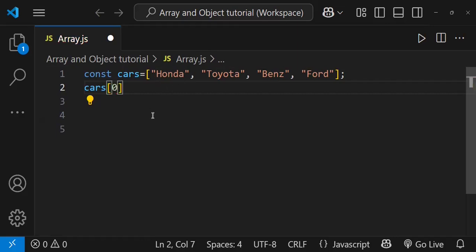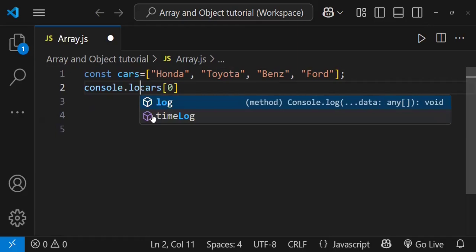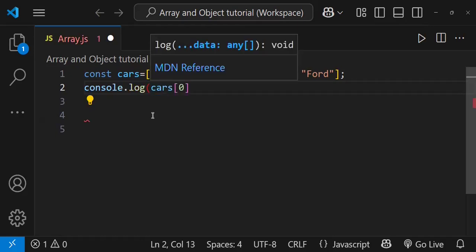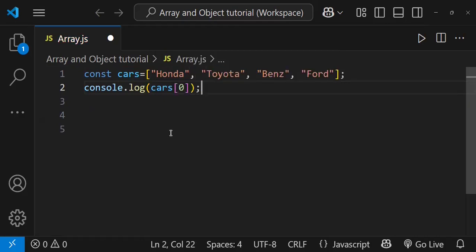So we put 0 inside the square bracket. Now, to display it, we need to log it to the console. Let's do that. Console.log. With this, the element of the array with the index 0 will be displayed, and the element is Honda.